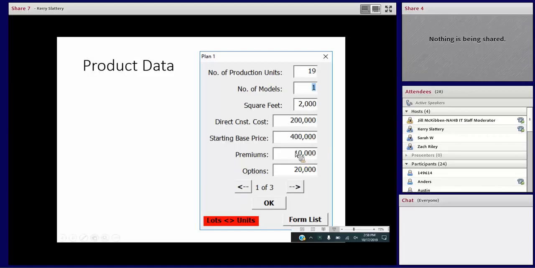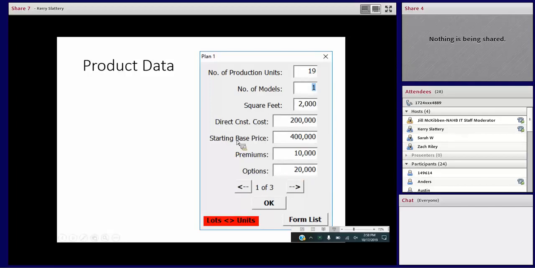So usually what you do here is look at all your lots, look at what premiums you're going to have, and add up the total. In this example, we had 120 lots, and I'm saying my average premium for those lots will be $10,000 apiece. When I added all these up, that comes out to $1.2 million total premiums on my development. So that's the average of all those. And for our analysis here, we just spread those out evenly over all the models.